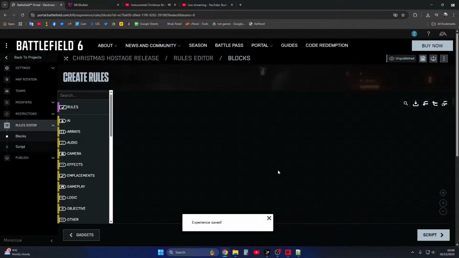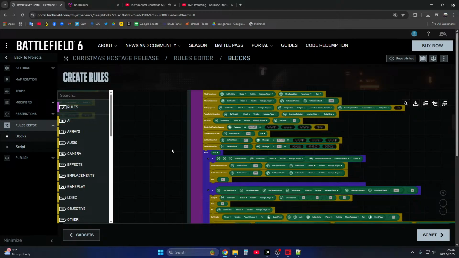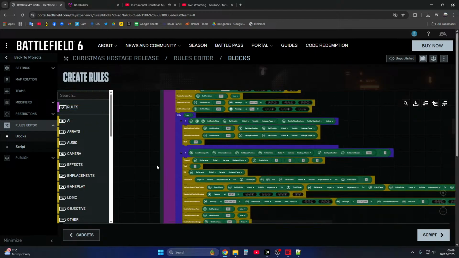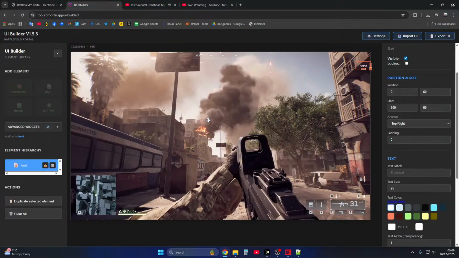So what we want to do now, because we've got the UI set, so it'll say whether you've got the amount of kills or whether you've got the amount of hostages, is who released the hostage. And that'd be nice to do.